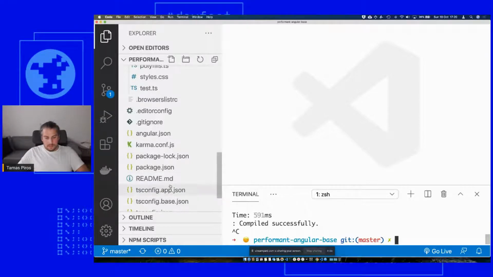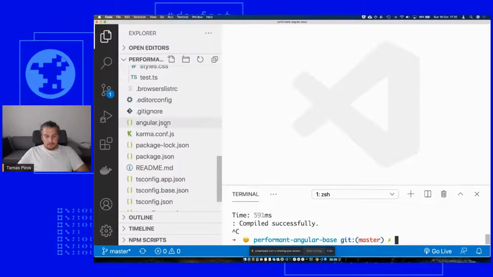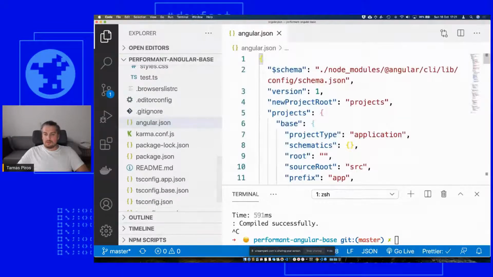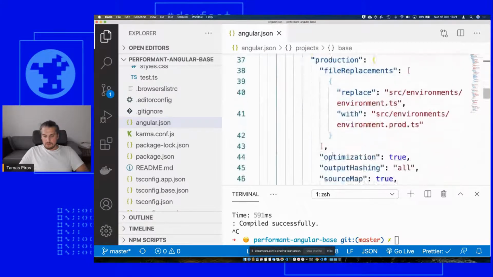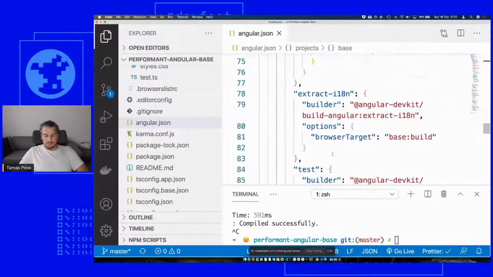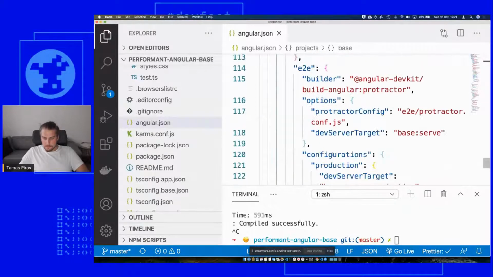Now, what you can do in Angular is open your angular.json file, which comes by default with every Angular project that you start. In this file, look for two properties.